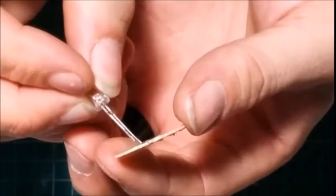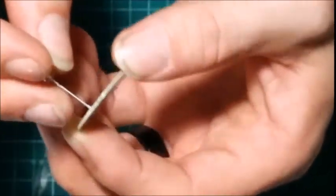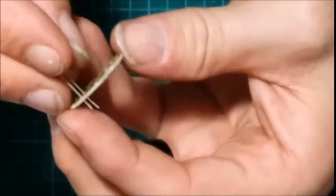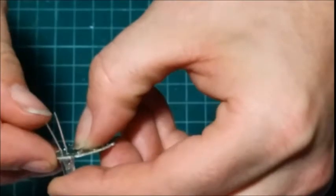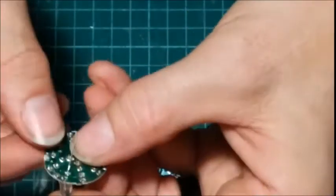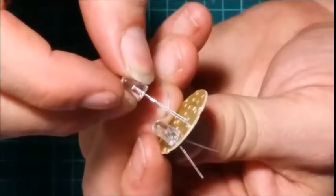So what we're going to do, we're going to start feeding them in, short leg out. And of course, there might be some solder in some of these holes. So something you can do just to kind of help you keep them in for now. Just spread the legs out a little bit and work your way around.